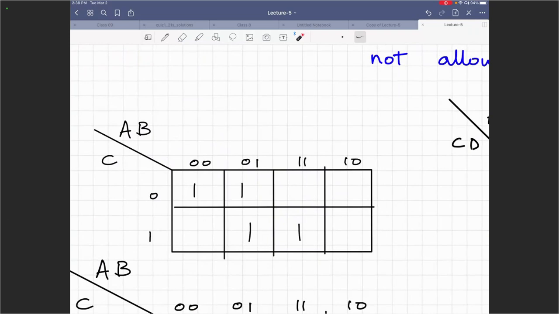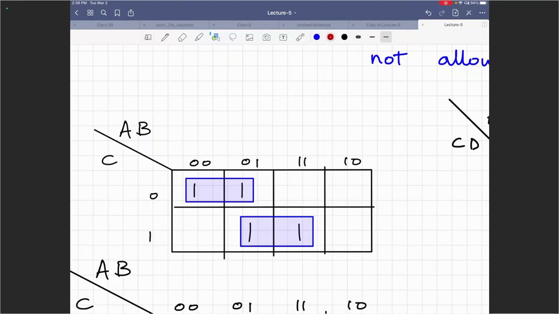And I've already made this three-variable K-map. I have entered the ones. The blanks are zeros. This particular function depends on A, B, and C. It's a three-variable K-map. And I'm going to try to identify all possible groups of ones. And I hope you guys are quickly going to say, all right, I see one group right here. I see another group right here. And that would lead to my simplest form of this function.